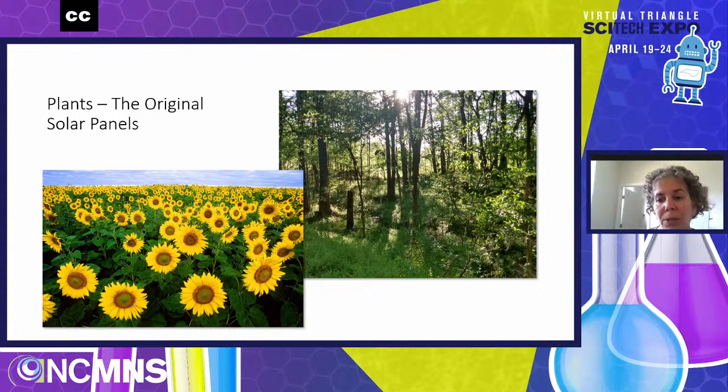His process works by extracting the photosynthesizing molecules from the plant matter that contain chlorophyll, which can convert photons into the flow of electrons. And we're going to talk about photons and electrons in just a moment. But the chlorophyll can convert photons into electrons. Once those molecules stabilize and are spread out on a glass substrate covered in zinc oxide nanowires, the sunlight can then be absorbed and turned into electricity.